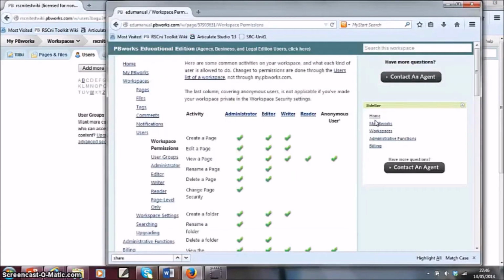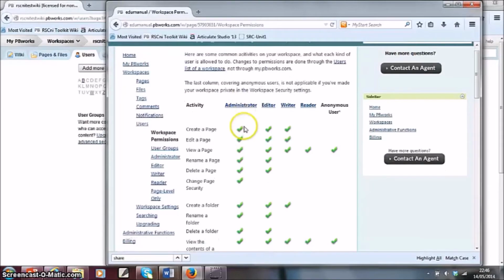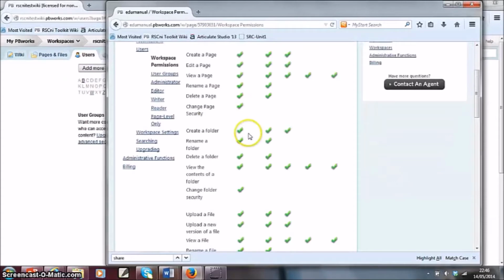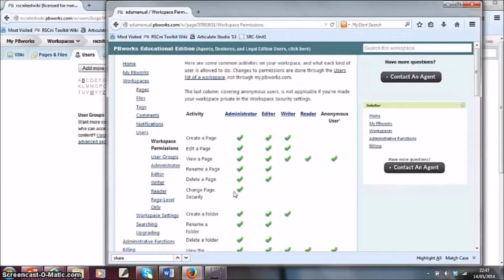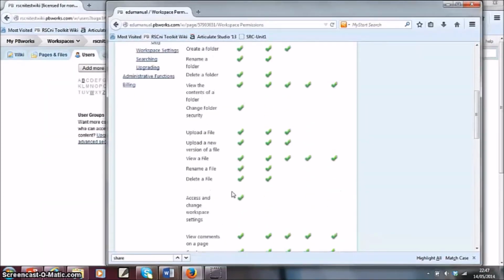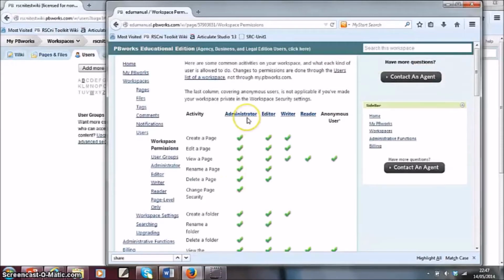The administrator permission is the highest authority on the wiki space. This role is responsible for adding users to the wiki space and modifying the settings. The admin of a wiki can access, modify, create and delete any or all the content on the wiki space. No folder or page security can be set on a wiki space to keep a user with admin permission from viewing it. So you need to be careful never to give admin permission to any user that you do not want to have total access of your wiki space, including the power to delete content, remove users, or delete the entire site itself.